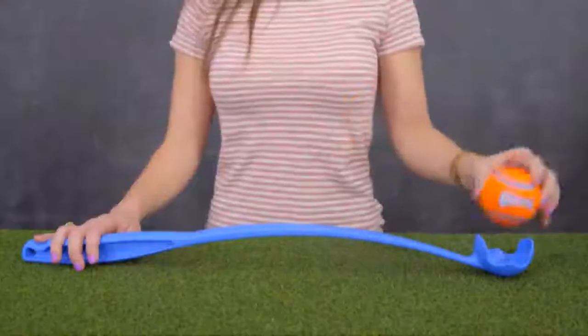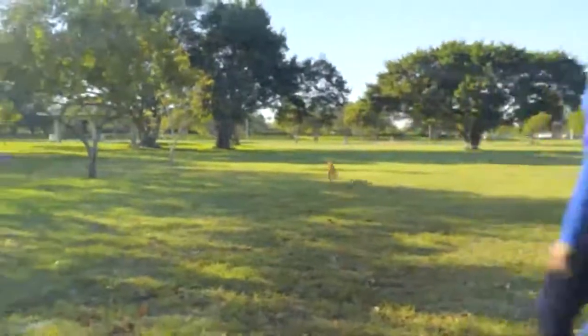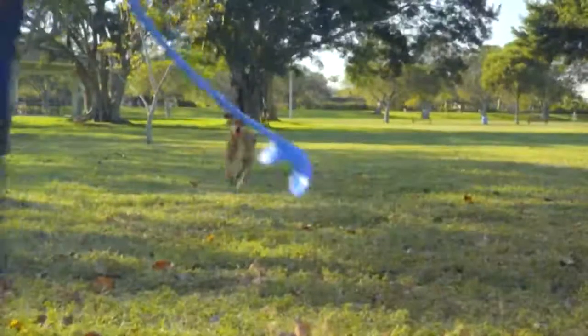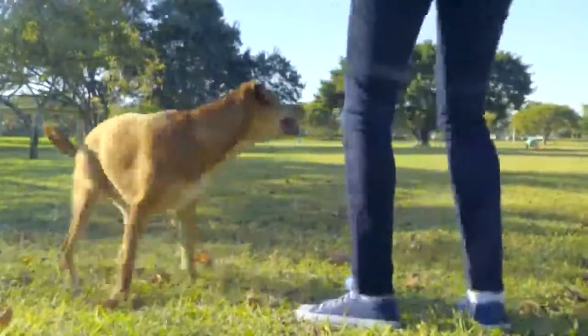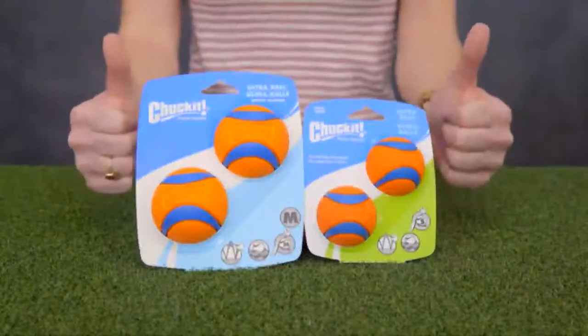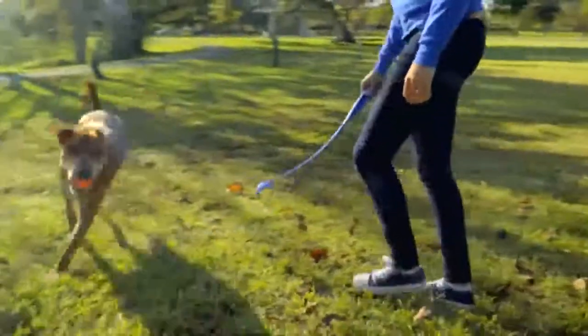If you're suffering from a bad case of tennis ball elbow, the Chuck It Classic Launcher will make it easier for you to throw your dog's ball longer and farther, up to 3 times farther. Plus, the hands-free pickup means you won't have to touch any more slobbery balls. Make that Chuck It Launcher ultra fun with the Ultra Ball. This ball was designed for ultra bounce, ultra buoyancy, ultra visibility, and ultra durability.